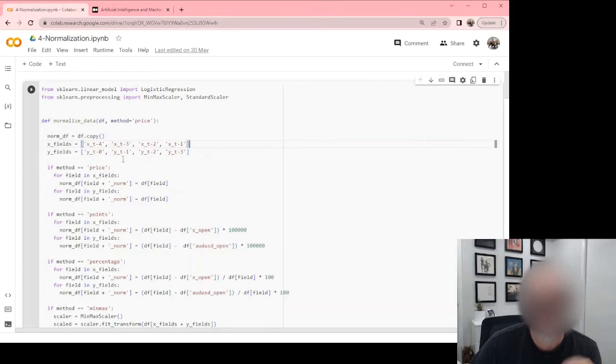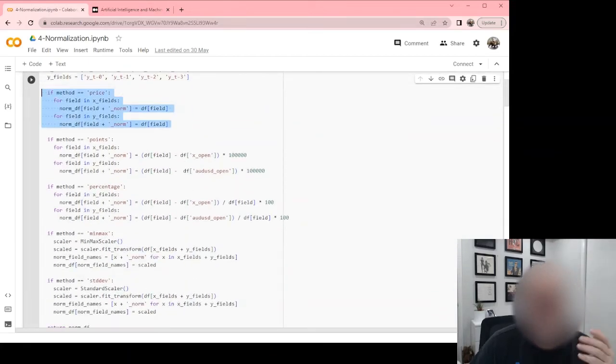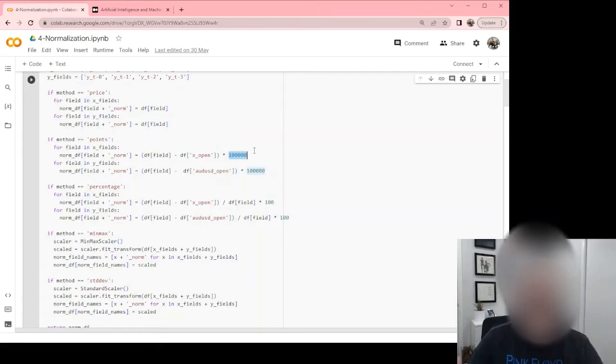So you can see here, this is a function that normalizes our data. It takes an input as a data frame and then a method. The price method just uses the price. That's kind of the default. And then we have a method to change to use points. Notice, if you're in the field of statistics, we put a number to convert a 5-point FX price to points. That's not necessarily correct, but we're working with AUD USD exclusively, so it works in this scenario. But keep in the back of your mind, when we do move to other currencies, this won't necessarily work.